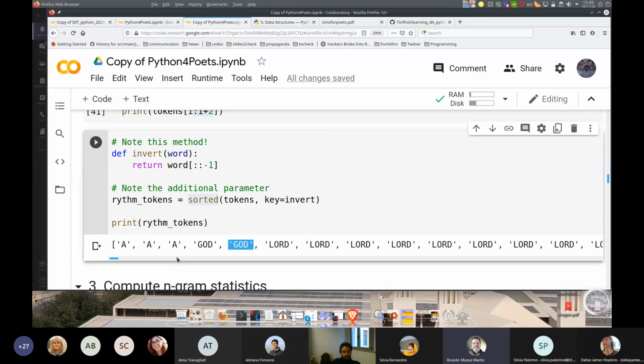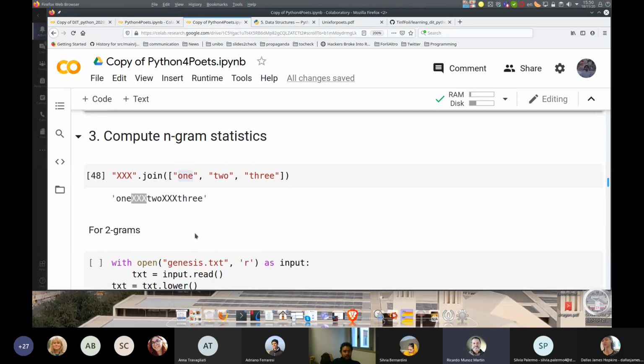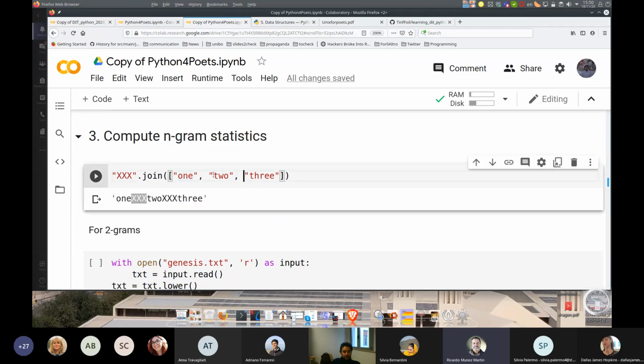Okay. My second question has to do with the item you were talking about now. Can you show it again? Yeah. Are 1, 2, and 3 parameters that can be exchanged in order? Would it join 1, 3, 2? Of course, because these are strings. So let's write 3 here, and 2 here, and pumpkin here.